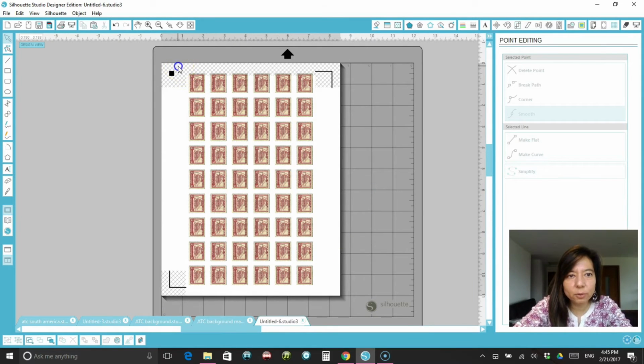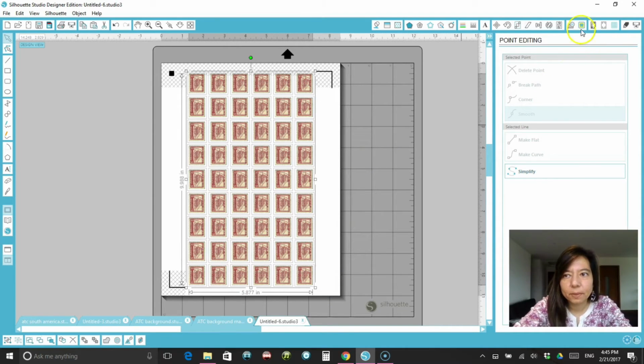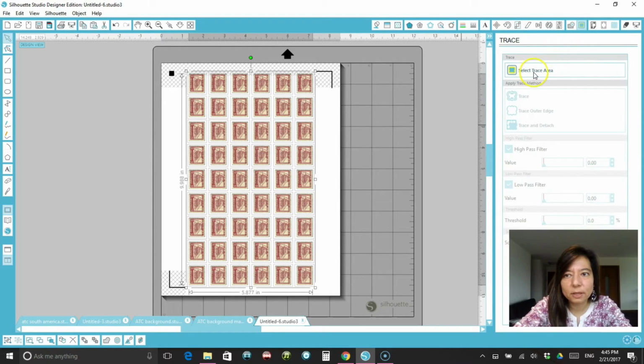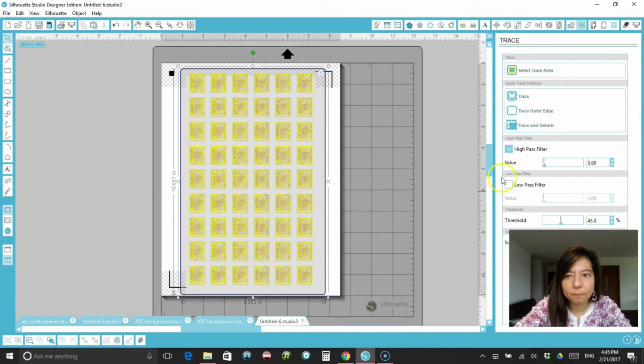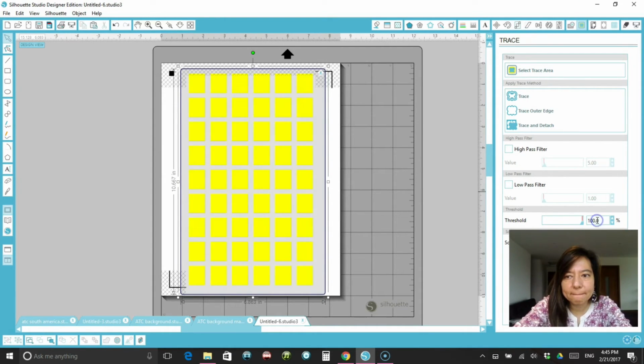So what we need to do is select all of our items, click on this little icon, open the trace window, select trace area, we're going to turn high pass filter off, threshold all the way up, and you'll see they make perfect little yellow rectangles. We're going to click Trace Outer Edge.